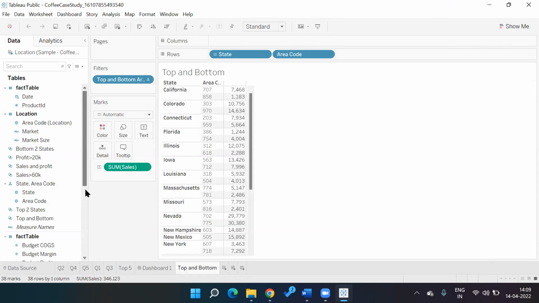It can be done through a calculated field, but that's a long step. When you say row, do you mean a row like this? Yes, like if I want to just highlight this Florida 386, 1244 entire row.